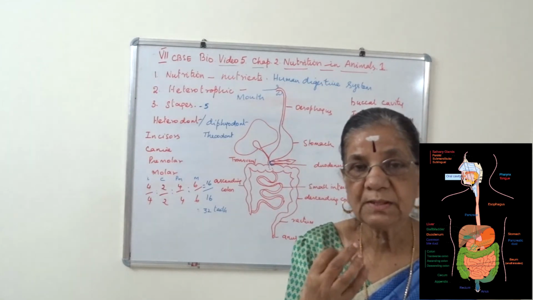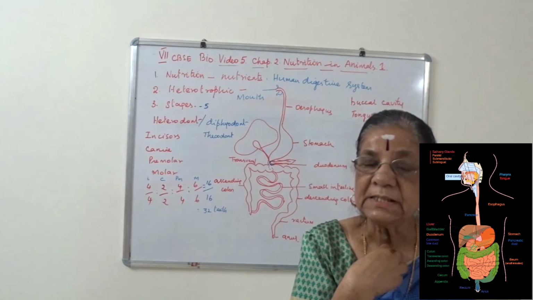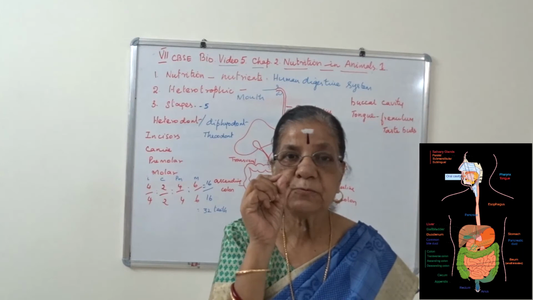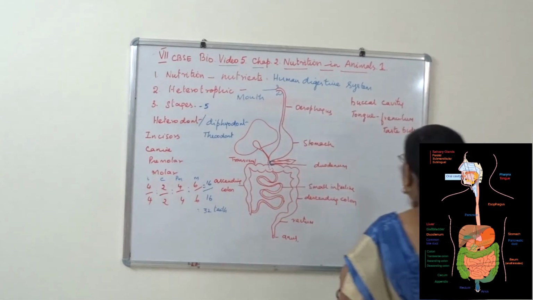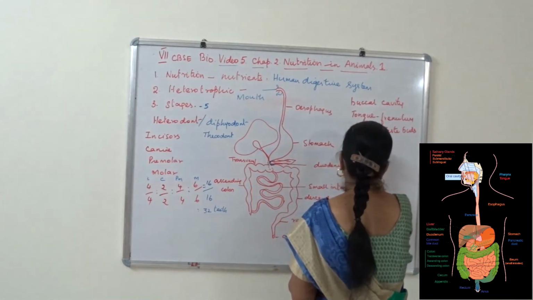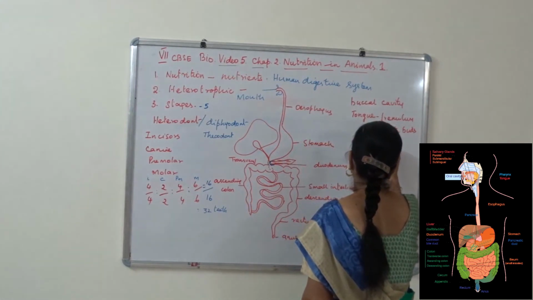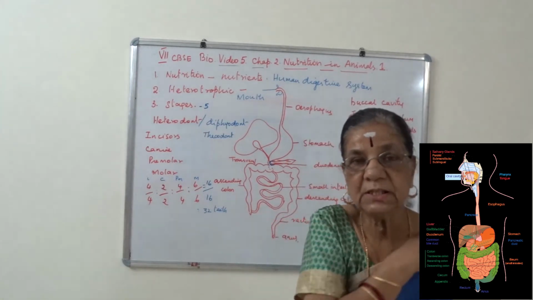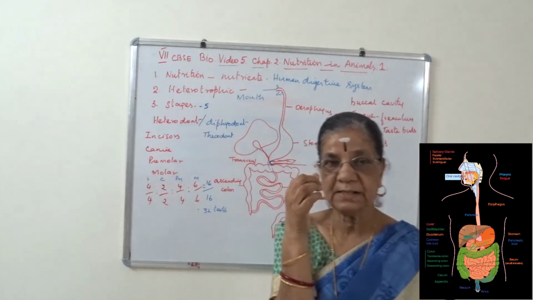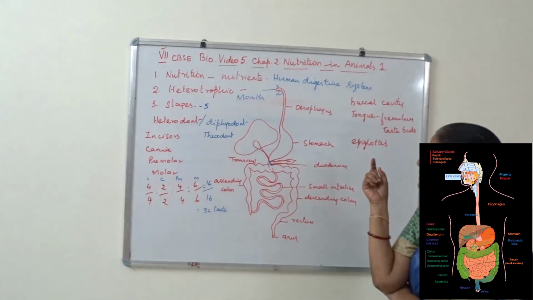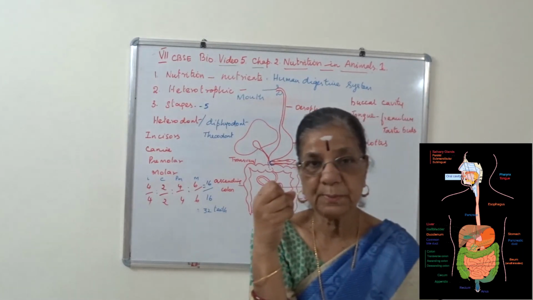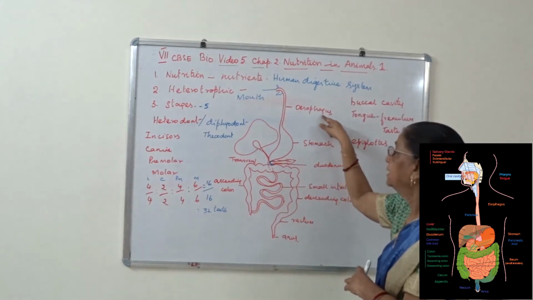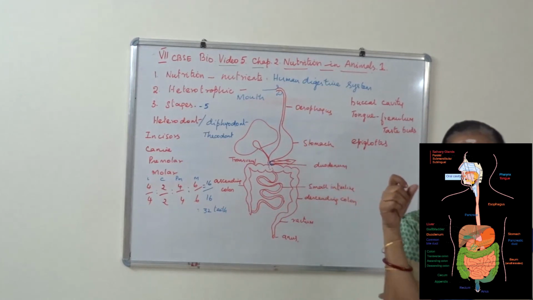I hope you follow. And then when we are eating, there is a small flap called the epiglottis, which takes part in respiration. That is also opening into the pharynx. So these are the openings into the pharynx. And then this pharynx is continued as the food pipe or the esophagus. See the spelling for esophagus, right? And then that is continued as the stomach.